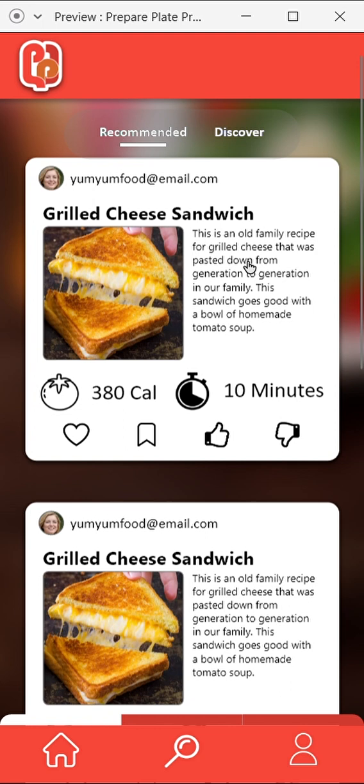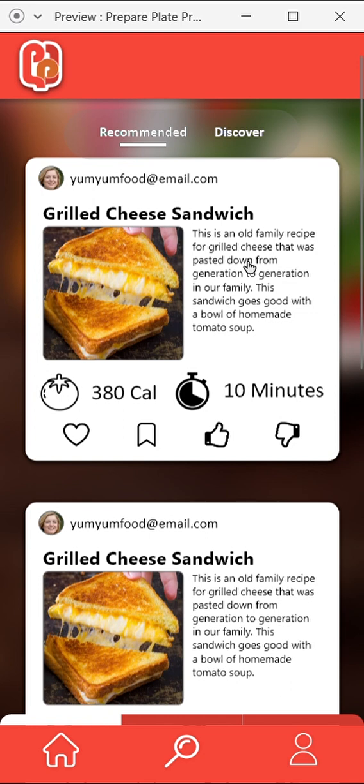If you live in a place where corn is very popular during the summer, then in the summer months it would recommend recipes that might have corn as a core ingredient. If you live in an area where strawberries are common during the spring, it would start recommending recipes that have strawberries in them. So it uses the location and the time of year to influence certain results.